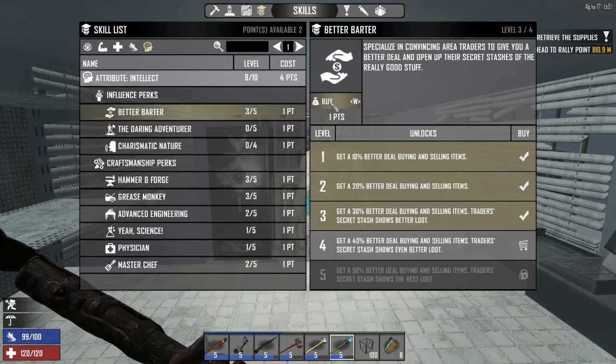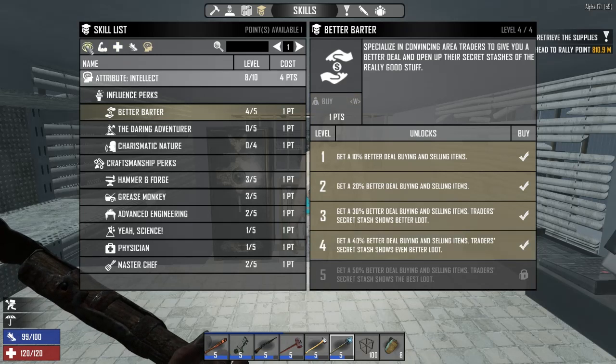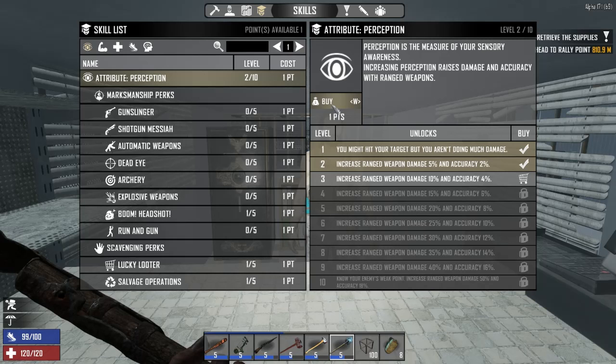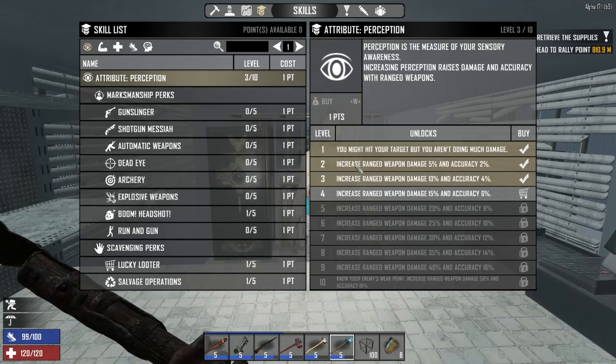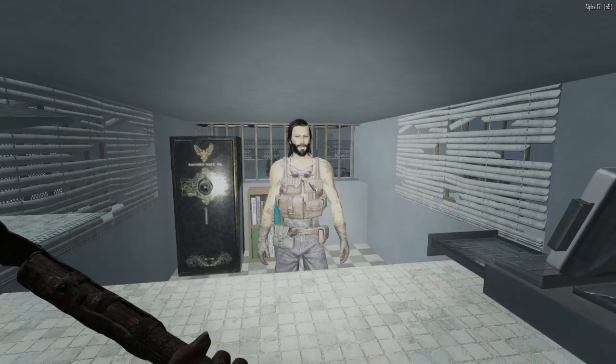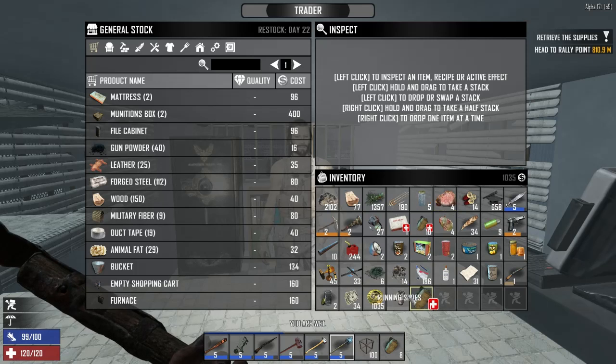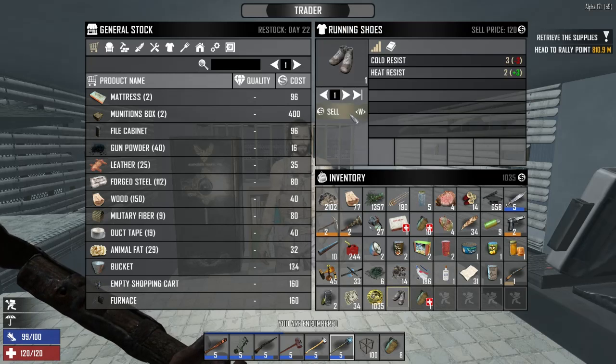Definitely want a point in that. And we're going to go ahead and spend this other point to get the 3 perception. And then we'll put another point in boom headshot, because stuff is starting to have a lot more hit points. So getting as much damage on them before they ever start coming towards us as possible is a good thing. Oh yeah, okay, so let's sell these. They're now worth 120. That's a little bit better.